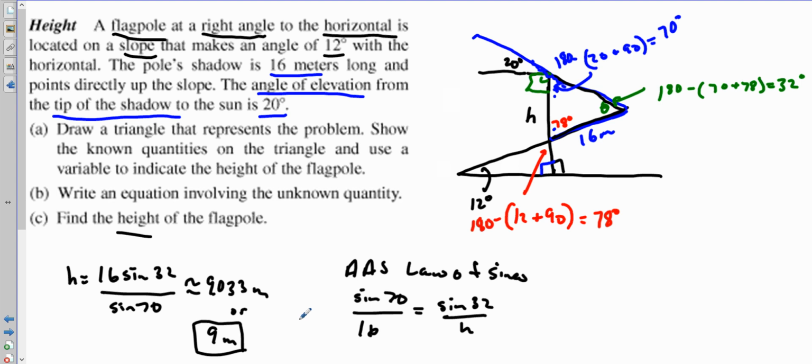So the flagpole is approximately 9 meters long, and we just solved the problem. The key things are to use the information you're given. Understand what the horizontal is. Find the slope angle going up this way. Draw in your angle. When you talk about the angle of elevation, that is always measured from the horizontal going up. Use the other triangles to solve for the triangle you want to find. Find all the angles, plug in the values, and then go to town and solve that problem.